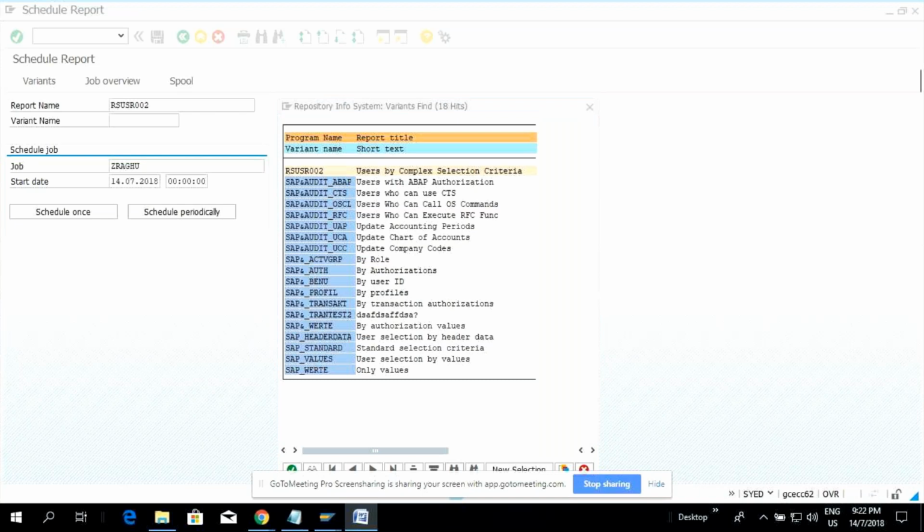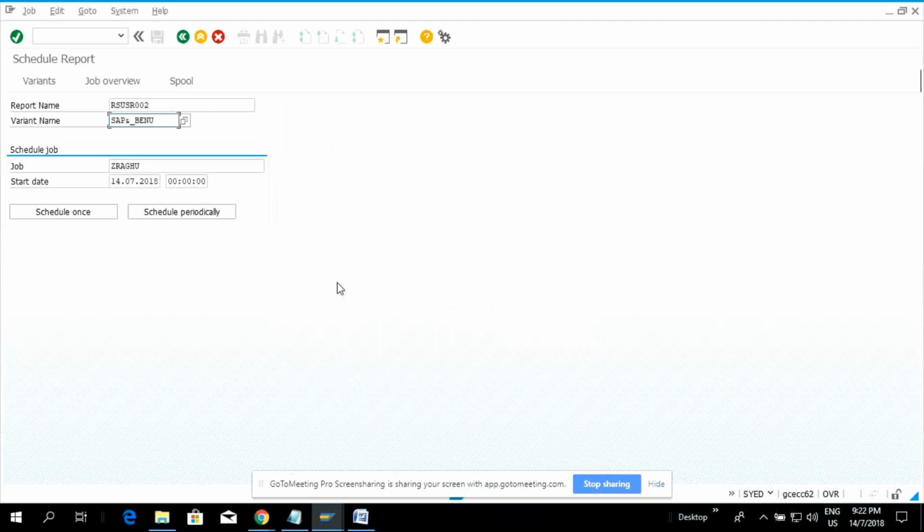Dialogue mode. You want to show it only in dialogue mode. Run in dialogue mode. Select anything. Again, any input value, like by role you want to prepare, by user you want to report, or something like that. Give it any input, by users, by user ID. Click on OK. That is the variant, the input and output values of the particular program. Schedule is now, that is done. Now you get a variant there.